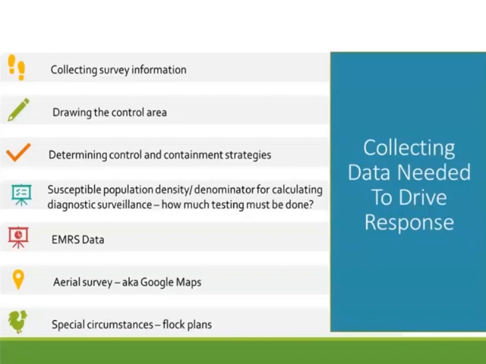We also do what we call aerial surveillance, and we spend some time using Google Maps trying to figure out if we can identify or spot areas of highest risk. Again, like I said, with 3 million residences in your quarantine area, and this being mostly a backyard response, it became very important for us to understand where the risk areas were, and that was one of the ways used to identify that. And then there are also special circumstances, right? We had lots of flock plants. There are different species, zoos, things like that.